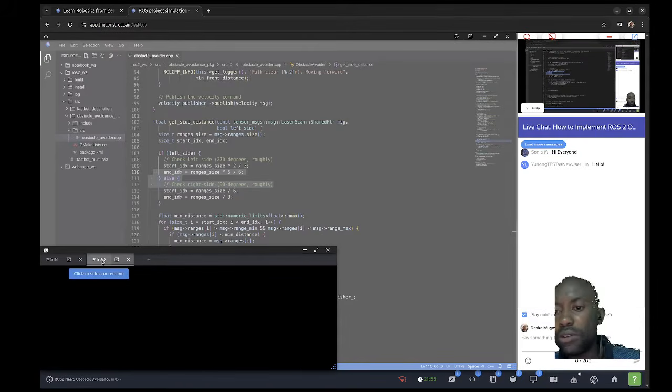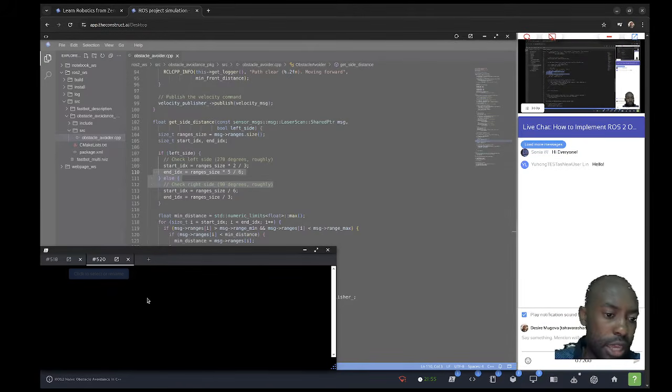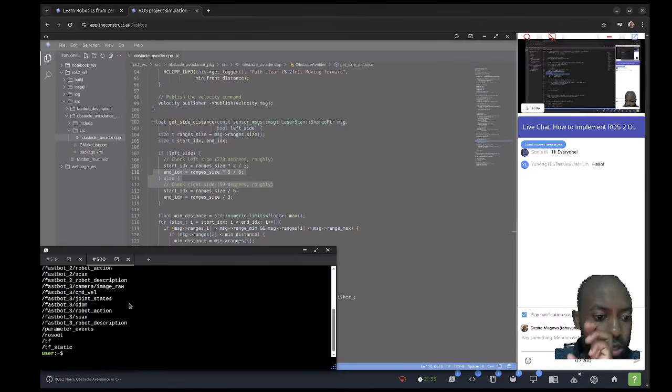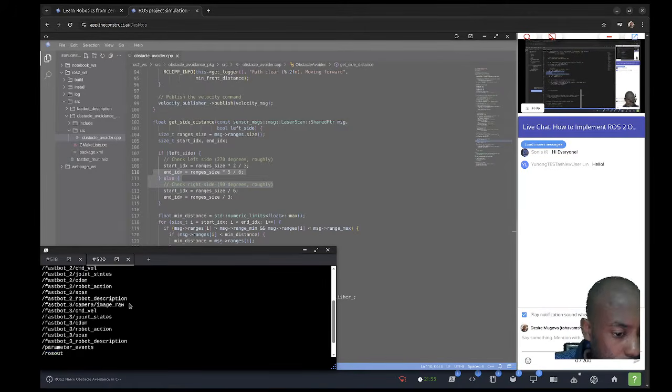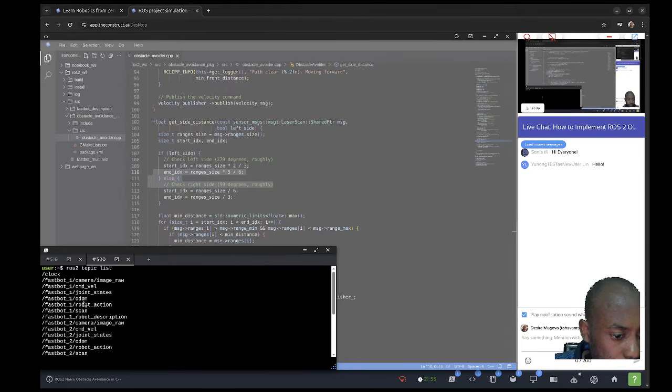However, you can check them by doing a very primitive computation, but it's very important to know how you check the amount of indexes you've got. So if you open your terminal and you first check if you have the topics running, so if you go ROS2 topic list and you check the topics that are being published by your simulation, in this case not the real robot because you haven't connected yet, you will see that you have got fastboard_1/scan here. So this is the one we are using, this is the one we're subscribing to.